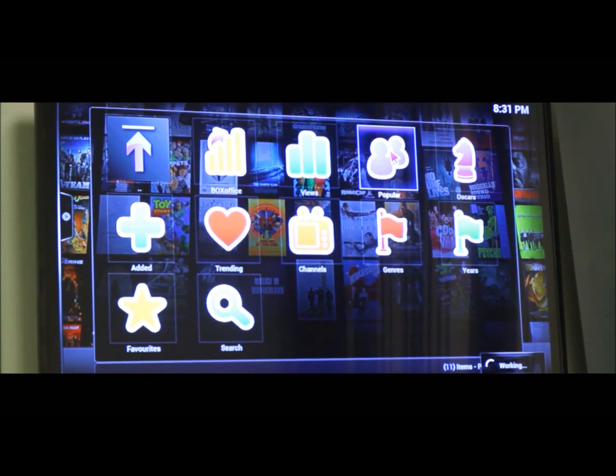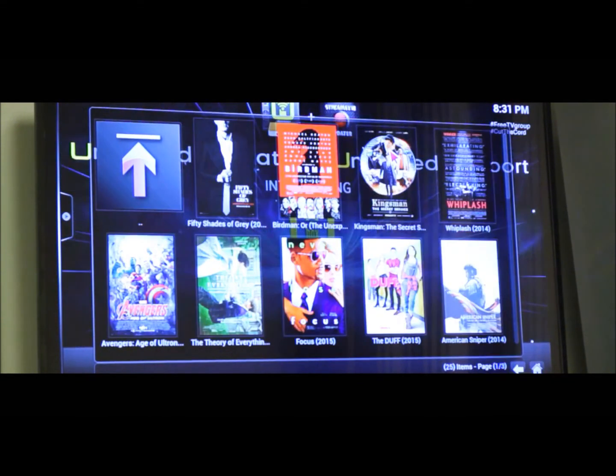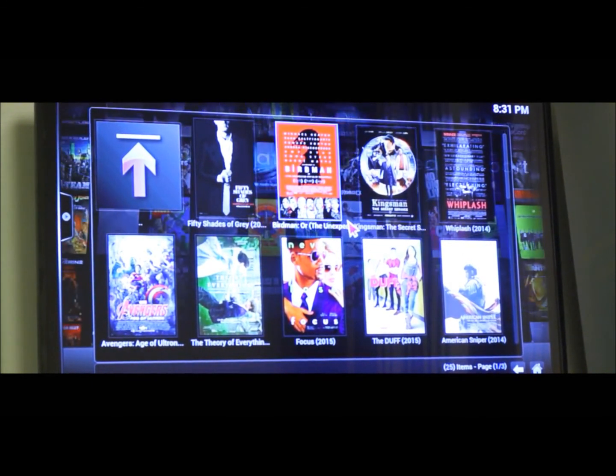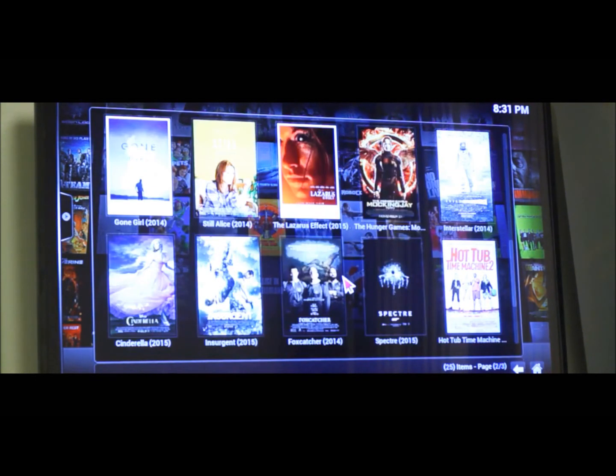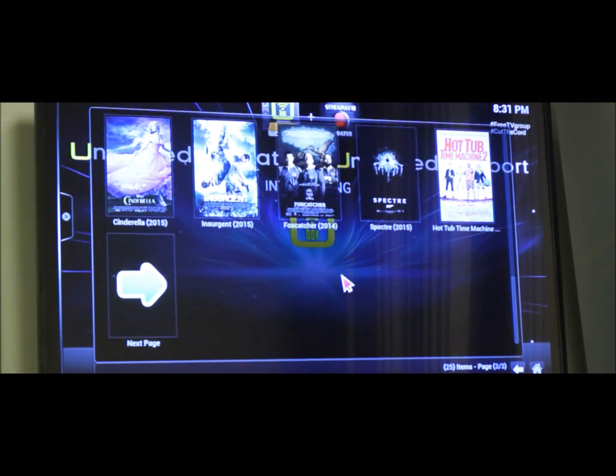A lot of people are really impressed about US TV Now. That gives us the TV with commercials, obviously cable, your major networks, your movies, your shows, everything that's even on Netflix, and your movies has got the search option. But when you also go on movies, we get you 50 Shades of Grey, Focus, American Sniper, Kingsman, Whiplash, all movies that are still in theaters right now, right here at your fingertips.